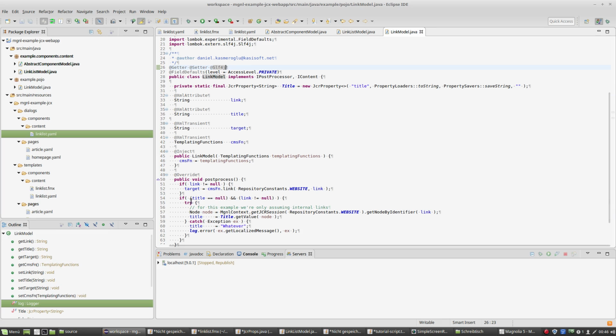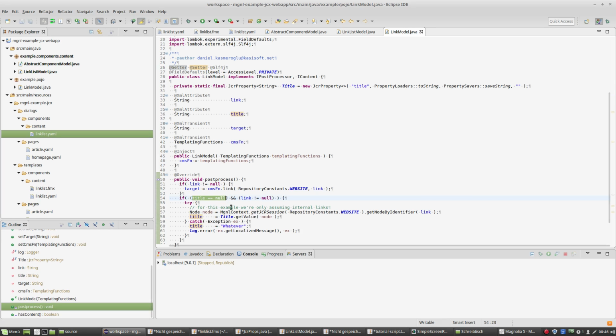So in case the title has not been set here, and we've got a link available, we're getting the targeted node, and we're retrieving the title from this targeted node. So if the user doesn't configure a title, the title will be fetched from the referred page.